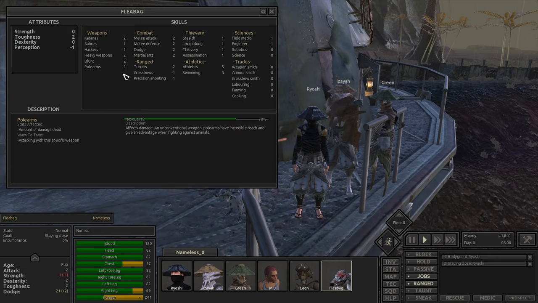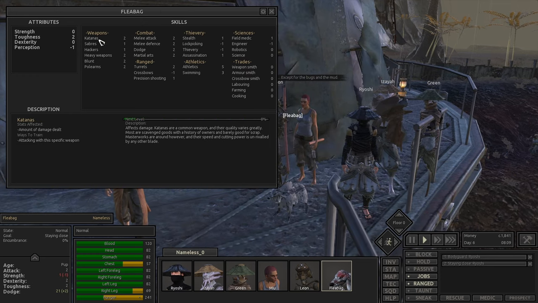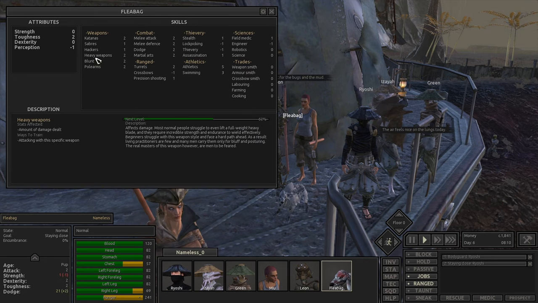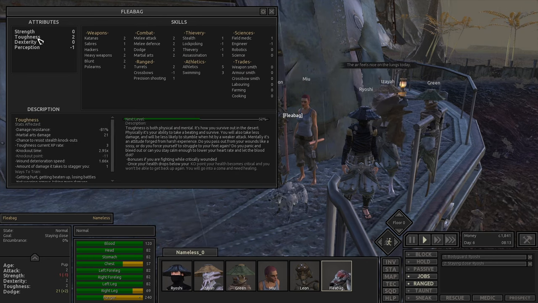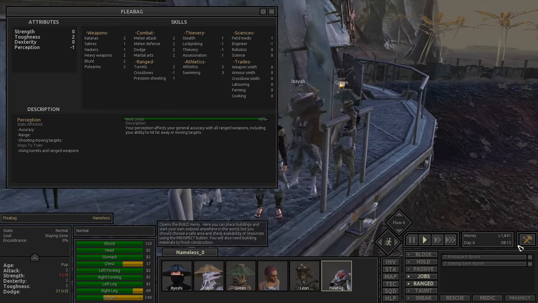And of course, we've got our trusty bone dog Fleabag, who is actually getting there as well. His melee attack's gone up. I don't know why he's got 2 katana and 2 in other stuff. That's pretty impressive. I'd like to see him hold a katana. But yeah, once we get a bone dog bag, which we can probably nearly afford, we could level him up in strength and he could actually be a fairly good pack animal.